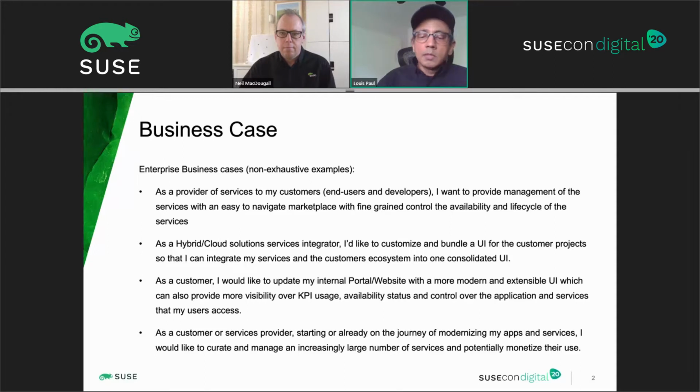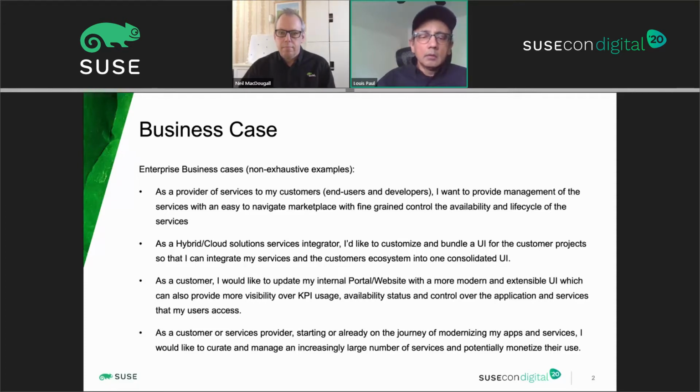But we also want to be able to have very good control over who sees what. So you need some fine-grained entitlement, and you need some fine-grained capability to expose what the life cycle of those services are, who can do things with those services and who can't. The first use case, so that will relate to you as a customer or as a service provider, either way.